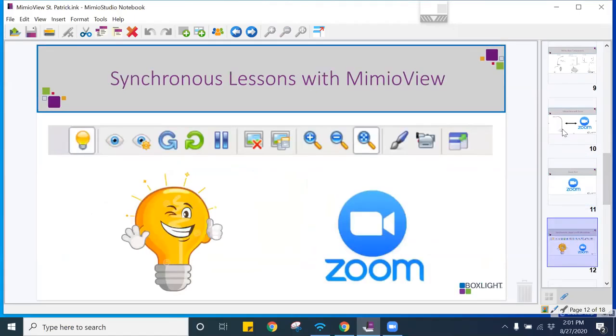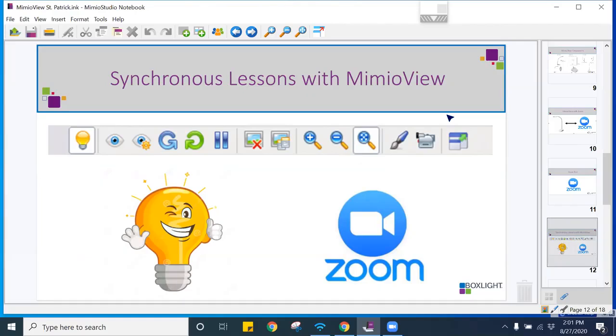All right, so now we're still going to talk about Zoom, but we're going to do it the way one of your colleagues referred to, that she probably would do it from the screen share. So yes, I have my MimioView here, and let's say my screen is shared. Now I will press that launch button because now I have a solid green, okay?